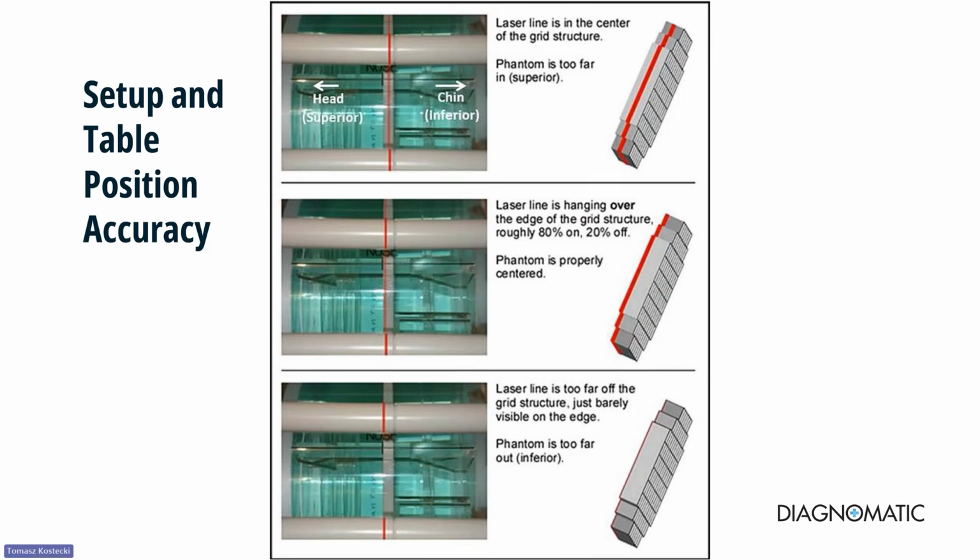This image shows how the Phantom interior elements can be used for alignment. The Phantom is correctly positioned when the laser light is aligned with the superior edge of the grid structure or geometry block, like in the middle picture. If the laser is properly calibrated, this alignment will place the Phantom correctly at the magnet isocenter after it is moved into the scanning position. Okay, so as you can see, we place the laser just so it touches the grid.